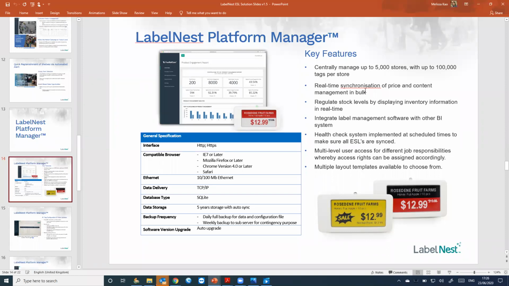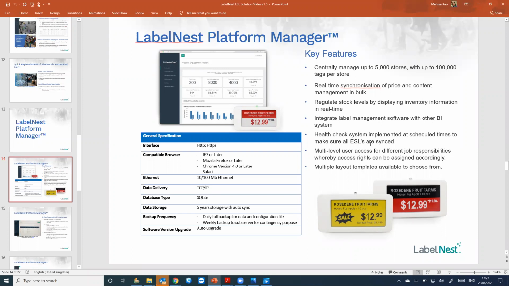It is real-time synchronization of price and content, with management in bulk. You can regulate stock levels by displaying inventory information in real time as well. That is for empty shelf detection. You can integrate all the software as we do with our people counting system. We have the API ready, so you can integrate it with any retailer's BI system.